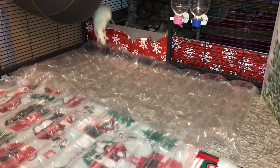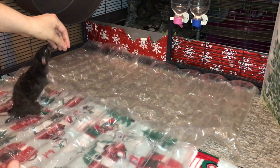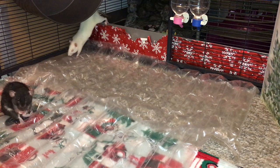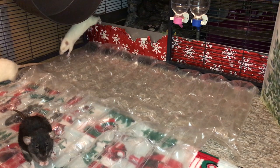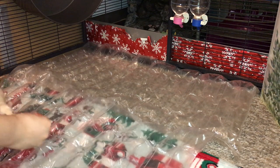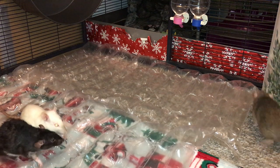Let's see how Echo reacts to the bubble wrap. She seems a little confused but not as bothered as she was by the aluminum foil. Come here, Echo — all your friends are out here! She's a little bit spooked. Good job, Egg! Look at that brave little egg. There's the little Omelet — our pair. They're pretty twins, except they're not twins anymore because you've got a smudged snoot. What did you do, have you been dipping your nose in something?